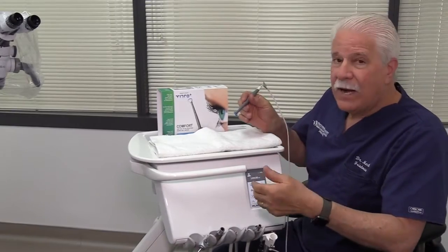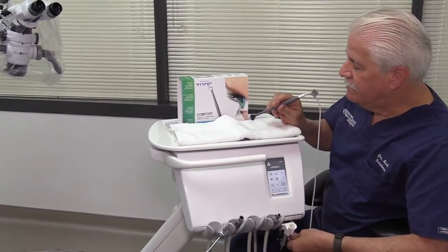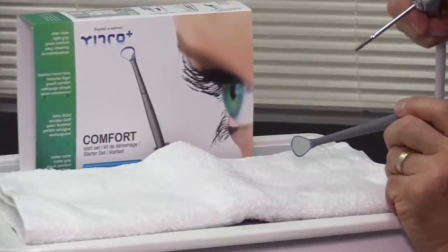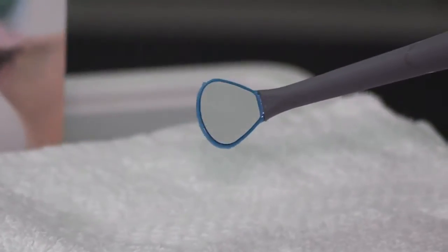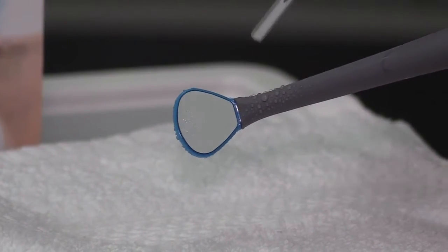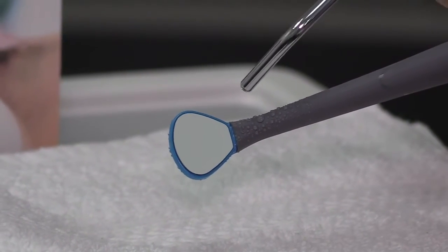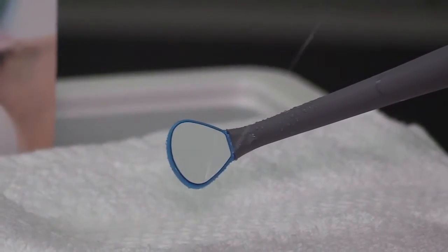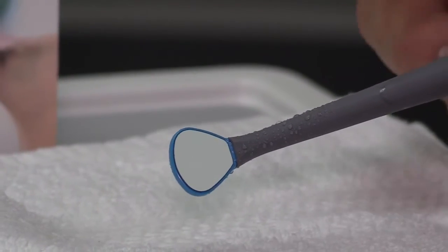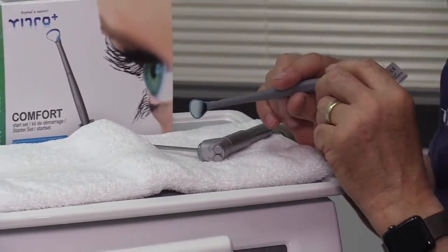Let me show you macroscopically a little bit how it works. We'll go ahead and turn the mirror on — I've got it on fairly low pressure, let me turn it up just a little bit. We'll take our three-way syringe and just pour a little water on it. You can see that the water doesn't stay on the mirror for a nanosecond. What we're really talking about is a system that keeps that mirror perfectly clean and clear at all times — whether it's a spray or saliva, the laminar flow keeps moisture from staying on the mirror and drying into a spot. That mirror should stay spot-free for the entire clinical procedure.